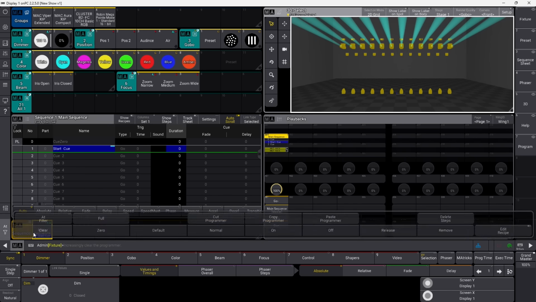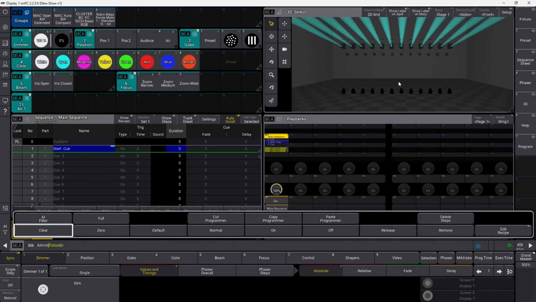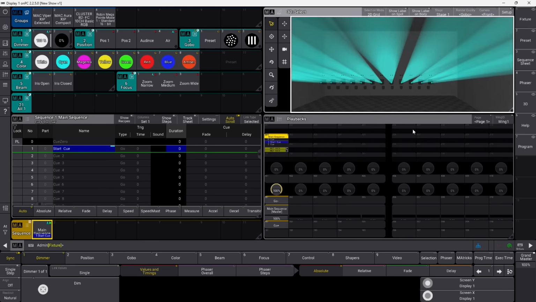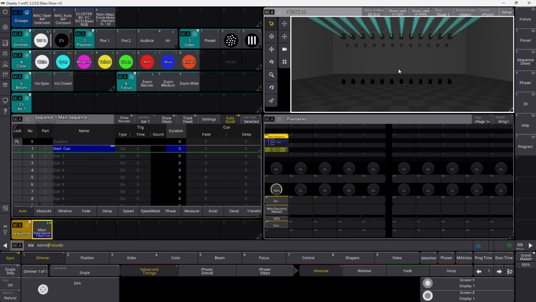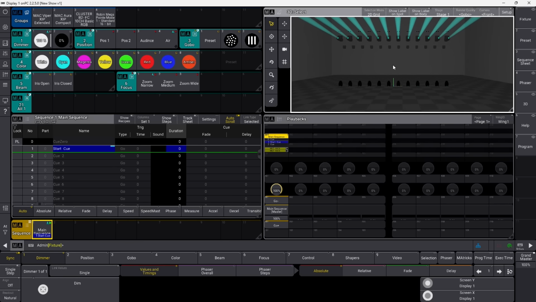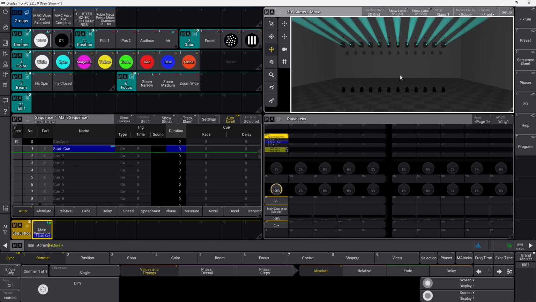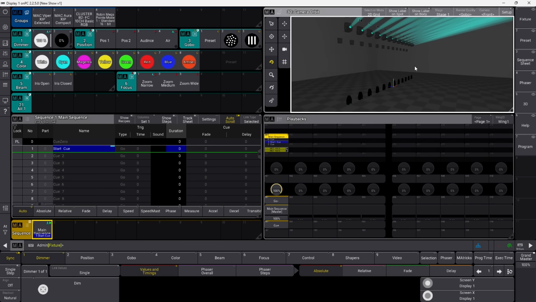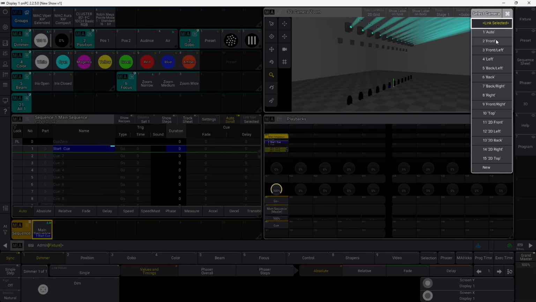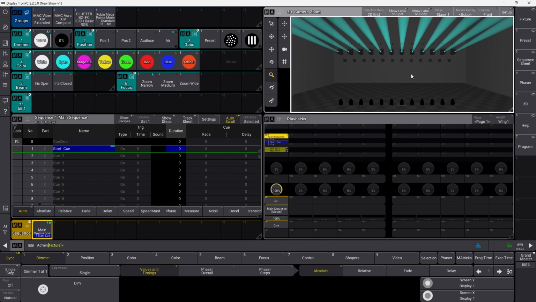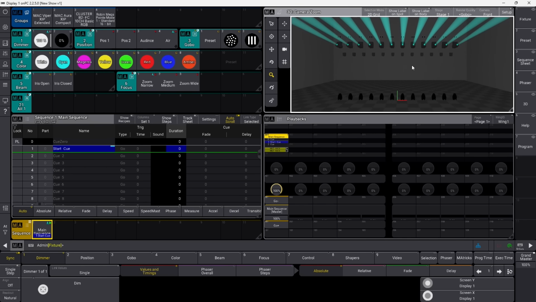I can clear this stuff. If I press both buttons on my mouse, I can move stuff around like this. I can zoom in and all this stuff, but you can also go over here and do the same thing. If you want to rotate something, you can do whatever over here. You can also go back into front view like this, and it's going to reset the view based on your cameras. So now we have stored sequence number 1, cue number 1, and we have a lot of empty cues down here.